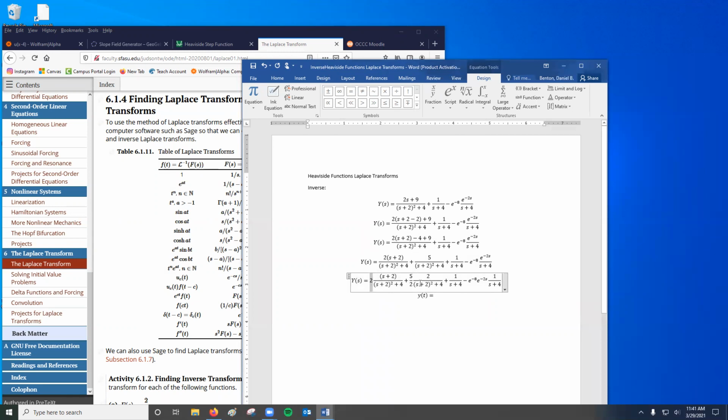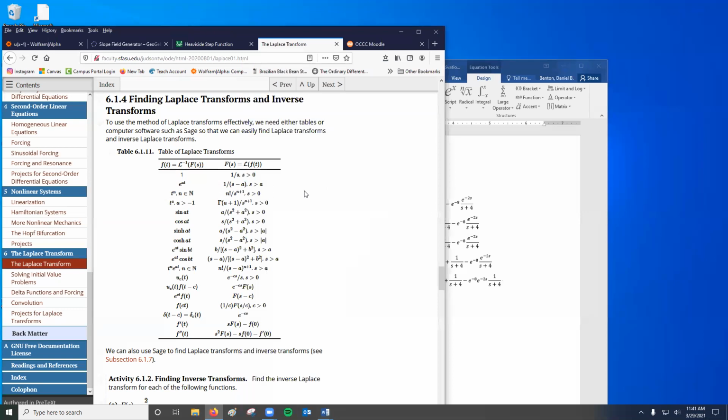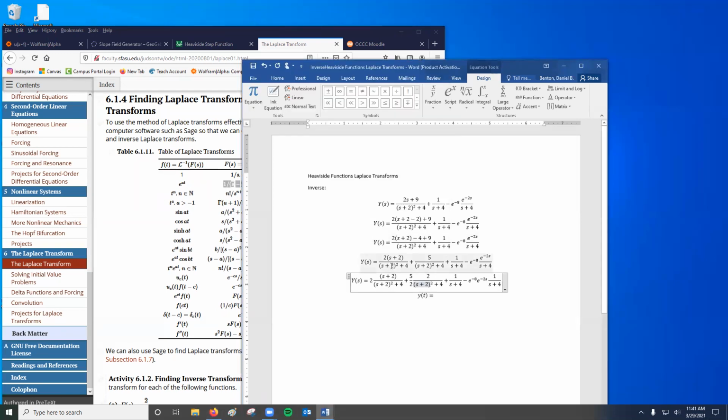So how do you know that 1 over s plus 4 is f of s? Because 1 over s plus 4 is a really nice one. In the Laplace transform space, the ones you're going to see all the time are 1 over s plus or minus something, which is an exponential transform, and then the exponential cosine ones, or sine and cosine with exponentials. You're looking for a 1 over a linear factor, or 1 over a quadratic that has complex roots. Those are the 2 basic ones.